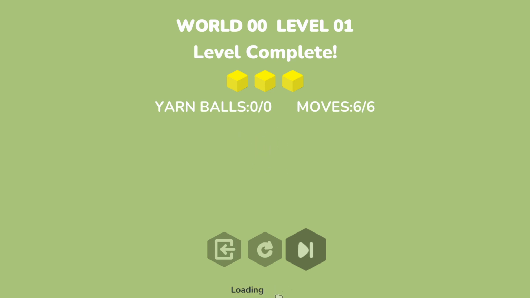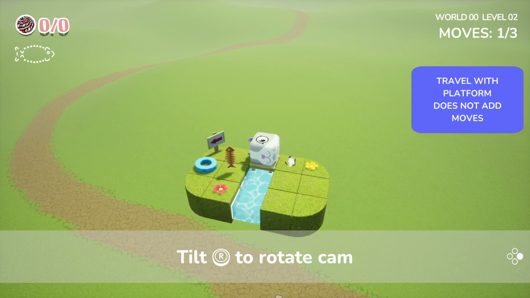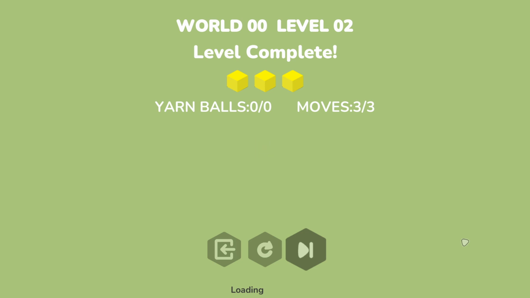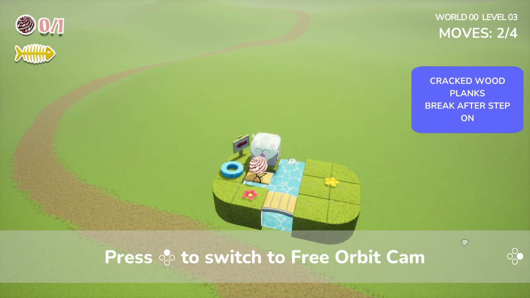Okay. Obviously, that was like the most tutorial level. Okay, sitting on the platform does not add a move. That seems fair enough. So, I'm going to tab out and turn this down just a little bit. The sound effects are a little sharper than I was expecting. This is a very standard sort of opening. It's coming in pretty slow. Yeah. Cracked wood planks break after they are stepped on.